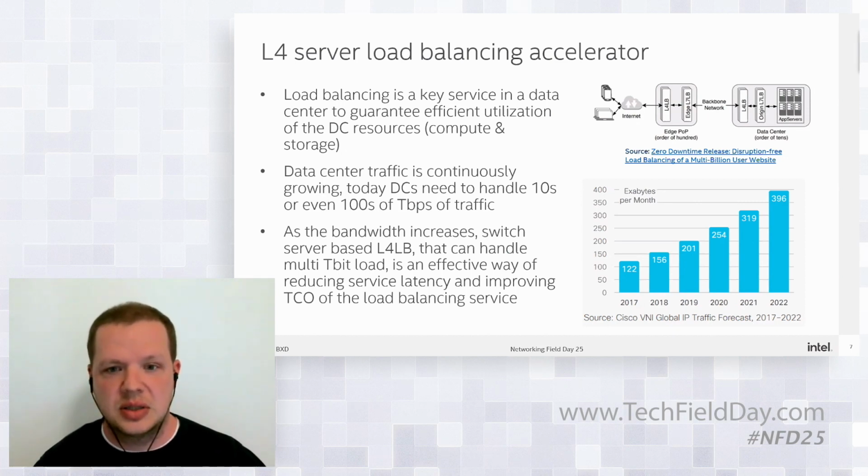As the data traffic is continuously growing, as you can see on the slide, today's data centers need to handle tens or even hundreds of terabits of traffic. And as the traffic goes up and up and up, the switch server-based load balancing solution that can handle multiple terabits of traffic is an effective way of handling such a high traffic rate while keeping the total cost of ownership of such a system under control.